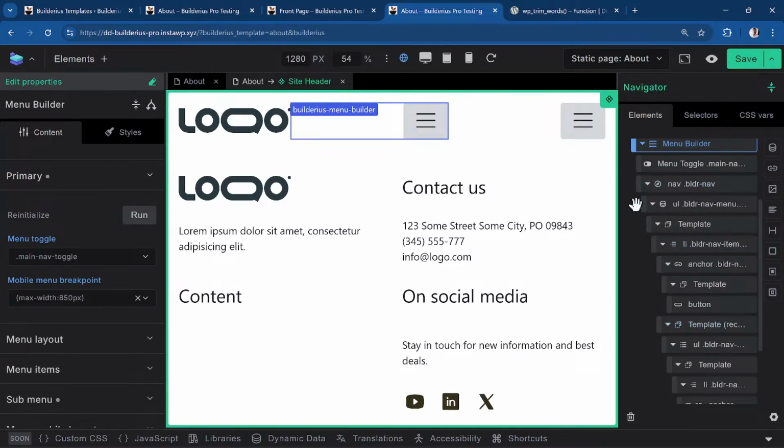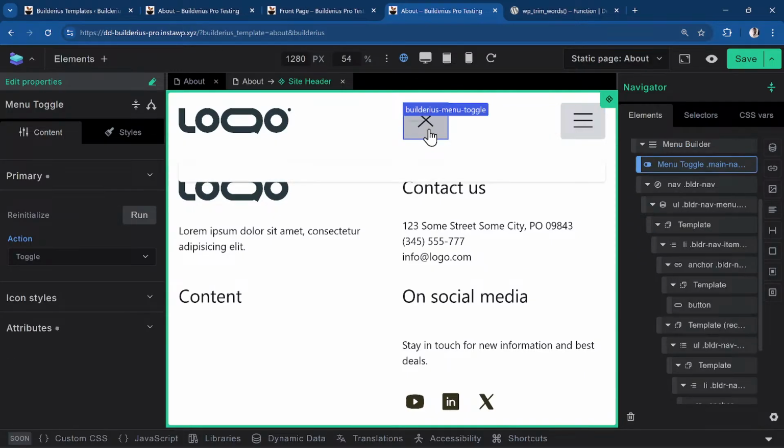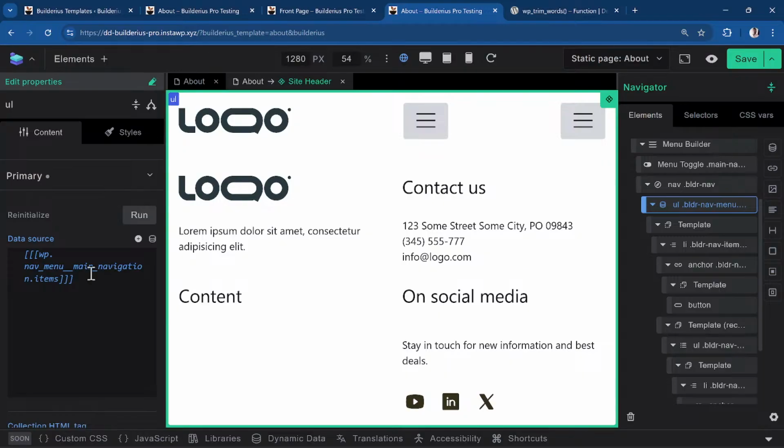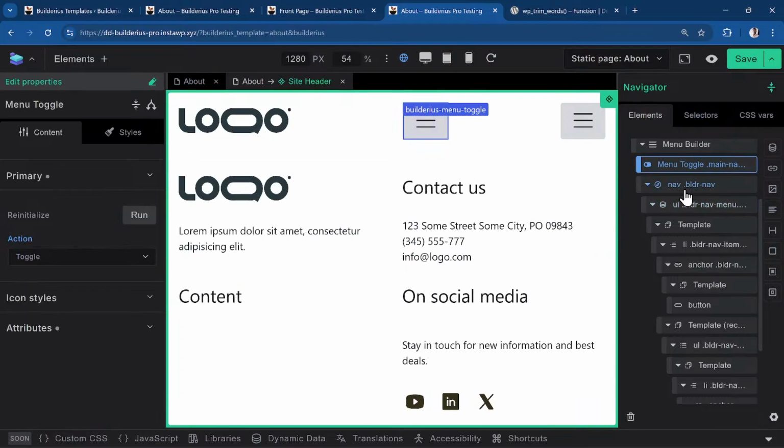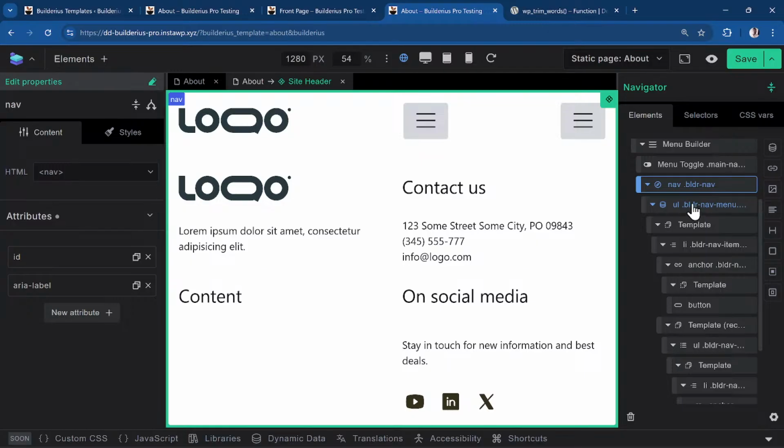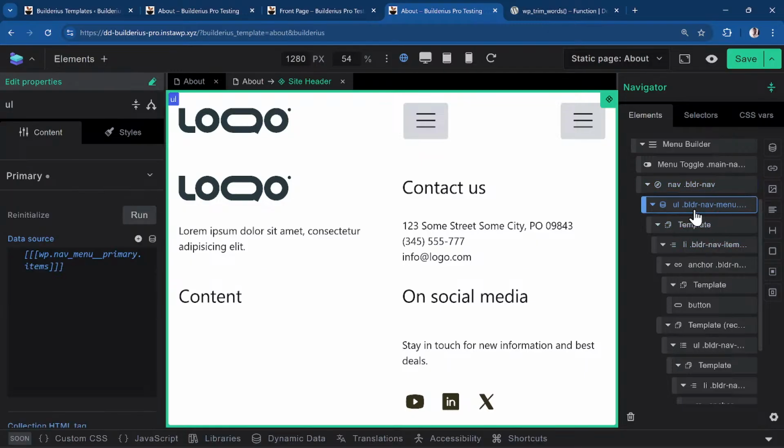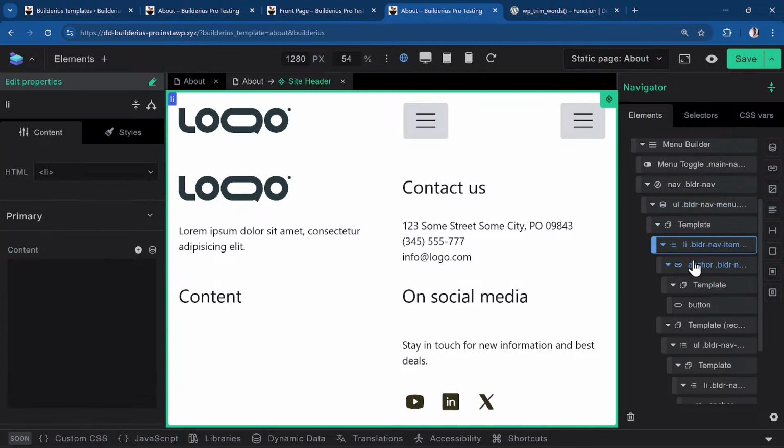It comes pre-composed with all of the necessary information you need. All you have to do is go over to your UL, which is the dynamic component. Then make sure you have the right name. Like I said, I changed the name. I shouldn't have changed the name, but I was doing some tests, so I changed the name to primary. So that should work now. Yeah. So you can now see everything like how it is in the HTML. We have the nav, we have the UL, the template is what is being auto-generated, the li. So you can now look at how it was pre-composed.